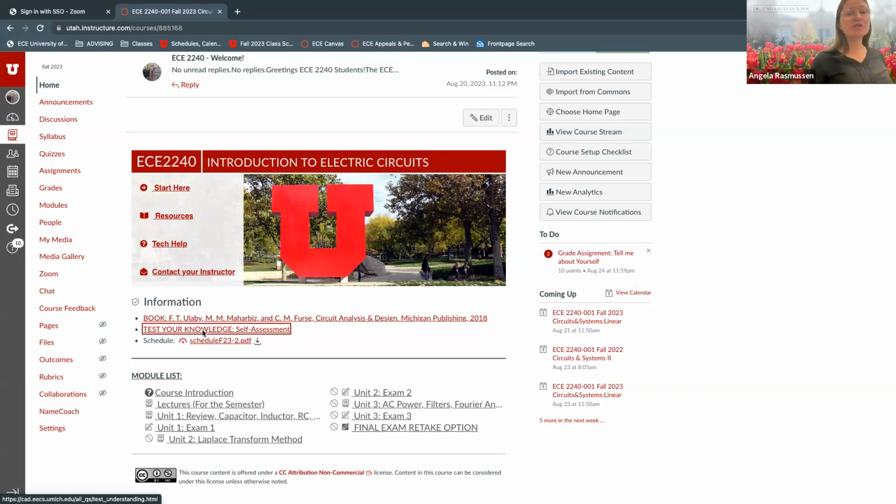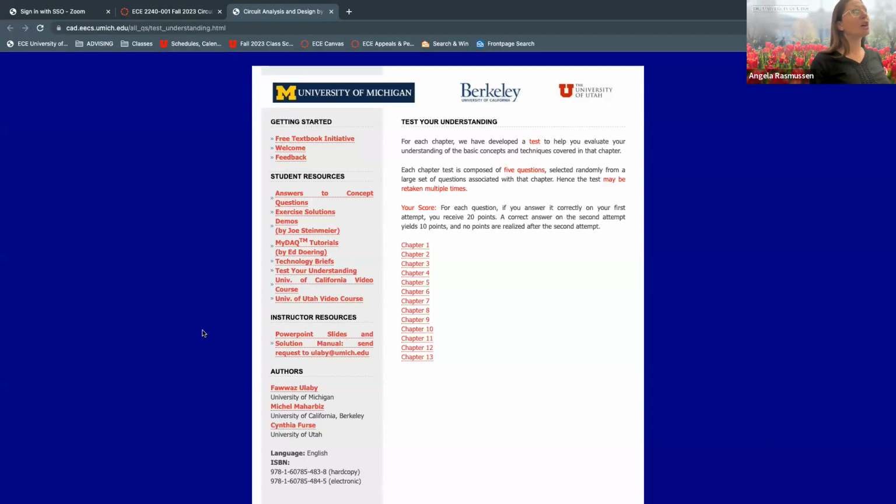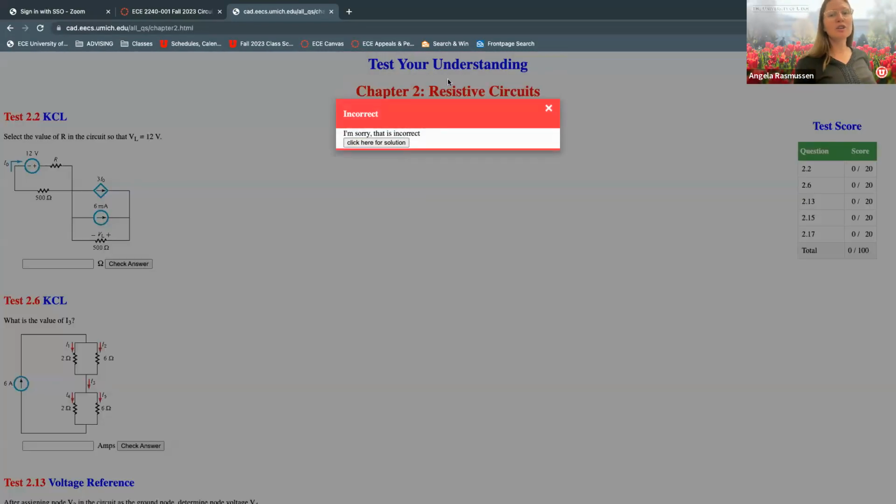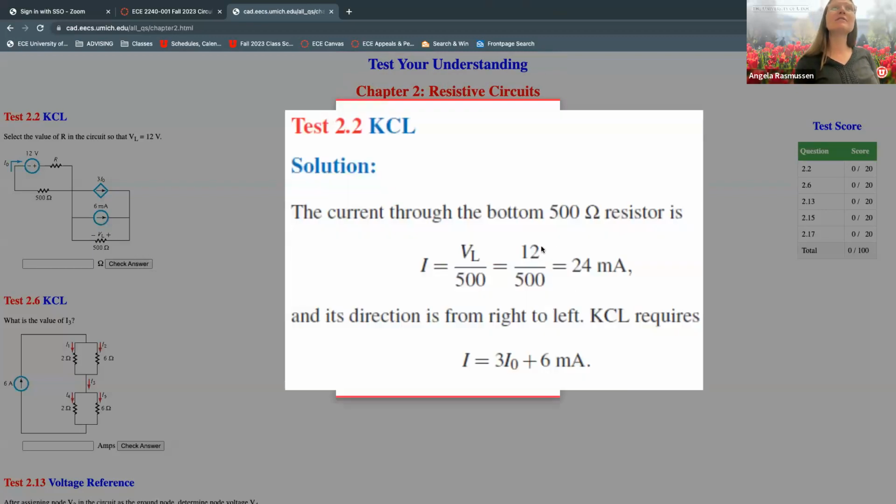The other is this Test Your Knowledge section. On it, which I put on the main page because it's very helpful, are these self-assessments. This first little bit is going to be a review. Some of you may need to review more than others, so you may want to go back in the book and review on your own based on where you are. Say from chapter 2, you wonder, do I really remember this or not? Let me do an assessment. Come in here, try to solve this problem, put the answer in, say you think it's 10, and you can check your answer. Nope, that's incorrect. Then you can look at the solution to see how they did it.